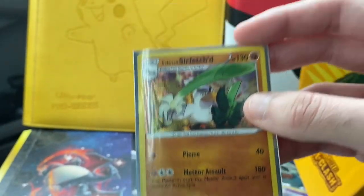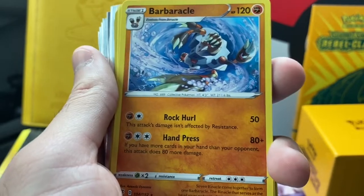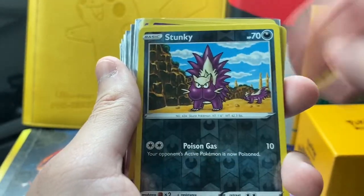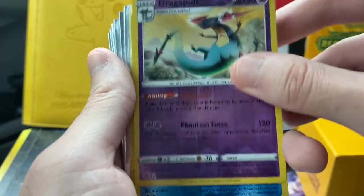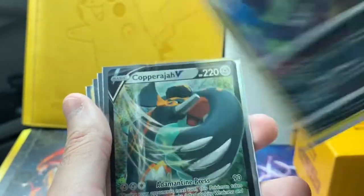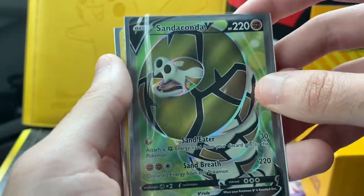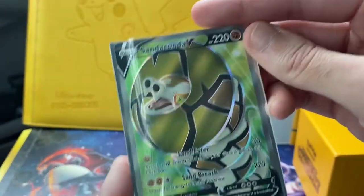Quick recap — we pulled a great haul honestly. Our rares: Binacle, Butterfree, Ninetales, Snorlax. Our reverses: Charcoal, Twin Energy, Stunky, Morgrem, Full Heal, Tranquill, Galarian Mr. Mime. Our reverse rares: Mandibuzz, Dragapult, Galarian Darumaka. Our holos: two Hatterenes, Galarian Weezing, Sirfetch'd. And our big pulls: Copperajah V, a Malamar VMAX full art, a Sandaconda V full art — really cool — plus the Dreldoun promo from the three-pack blister. Our highlight pull was definitely the Sandaconda V full art.